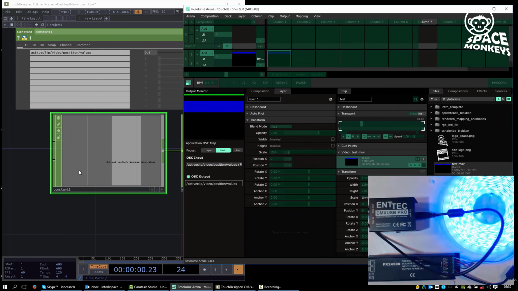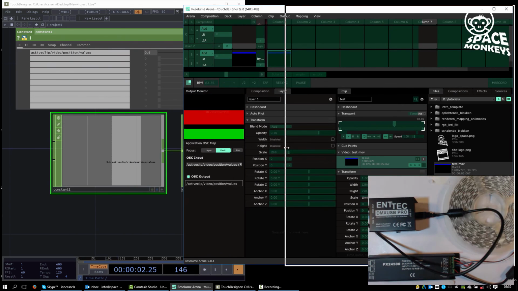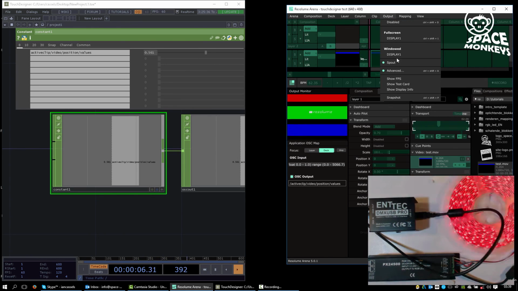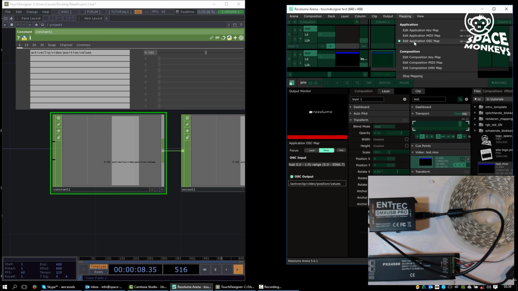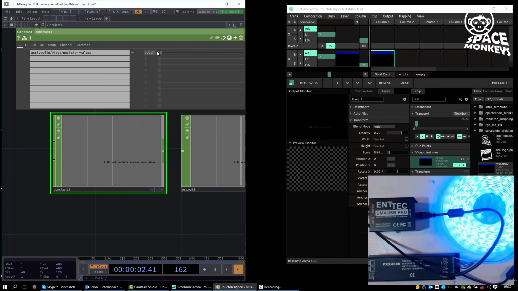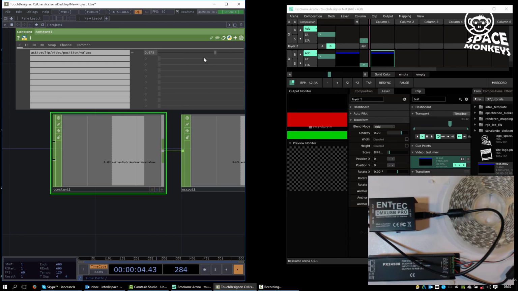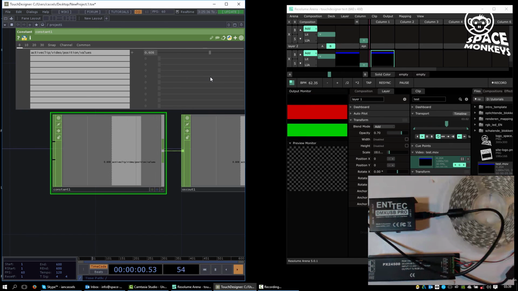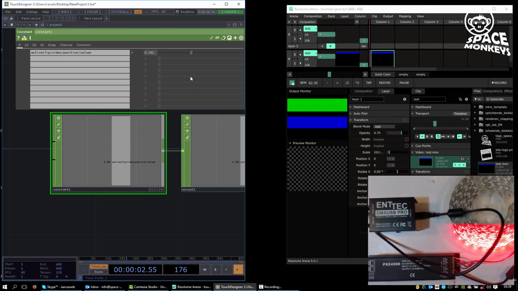So going back, you can see now that if you go outside of the edit mode of your OSC, you can now control your RGB LED strip. So okay, I made a couple of mistakes. I'm not going to do this tutorial again.